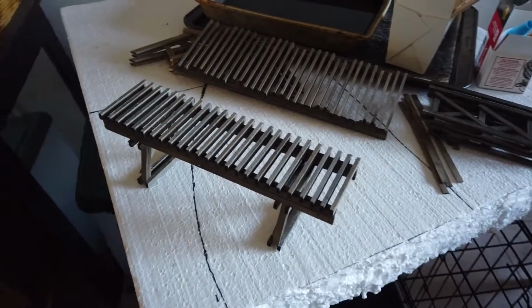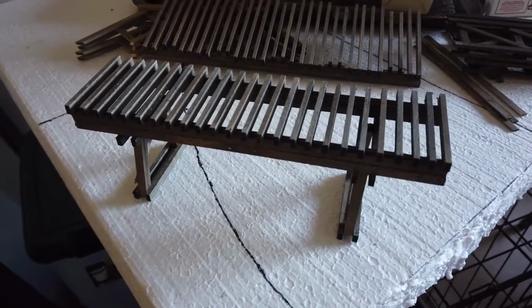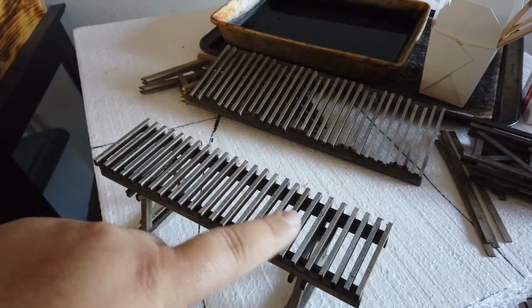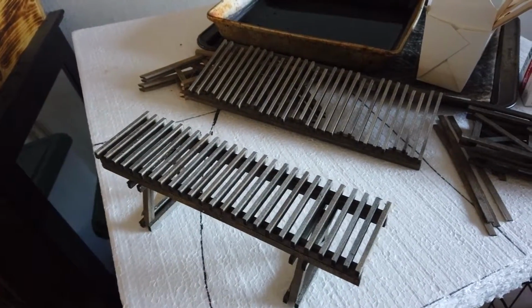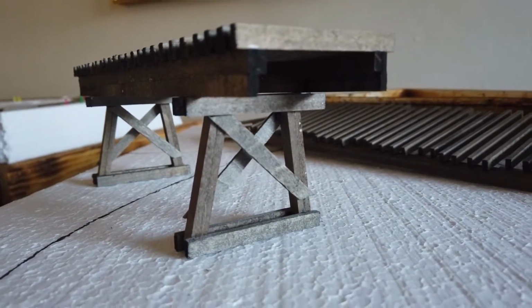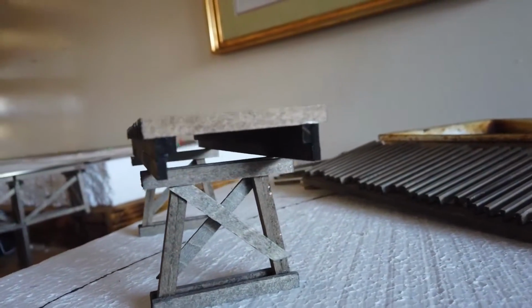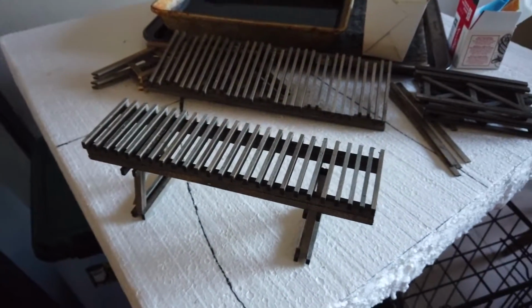So this is the completed bridge. It's a very small bridge. It's only 9 inches long, and it's 2.5 inches wide, and the track will be on a curve over the bridge, but after doing some measurements, it fits. It fits really well. So you can kind of see the underside of the bridge there, and the cross bracing beams and such. So yeah, really happy with that little bridge.